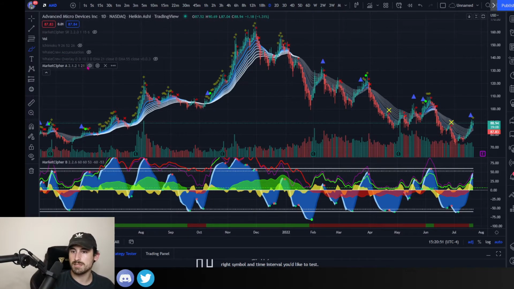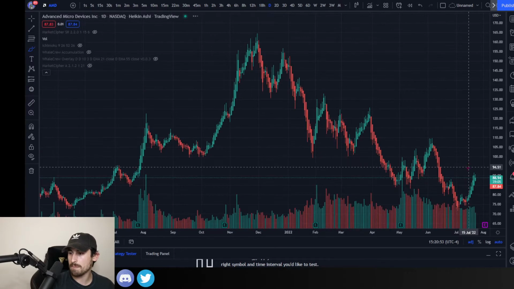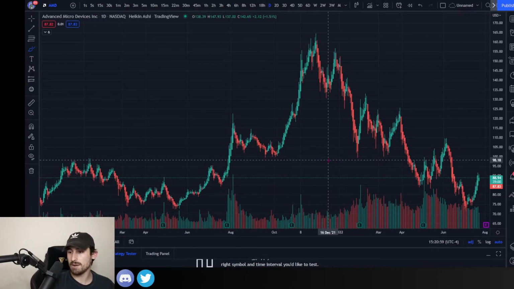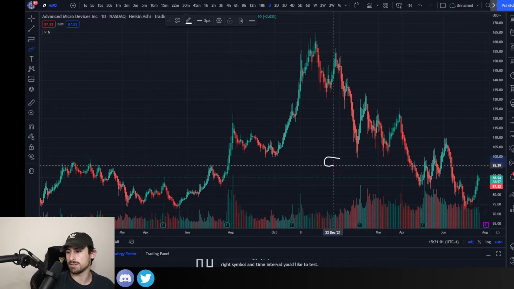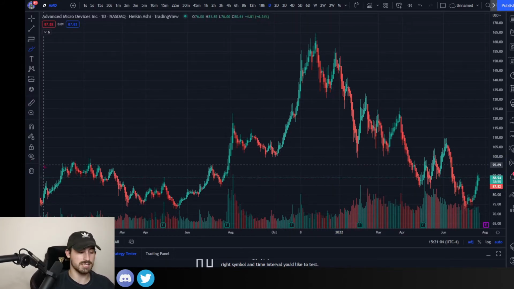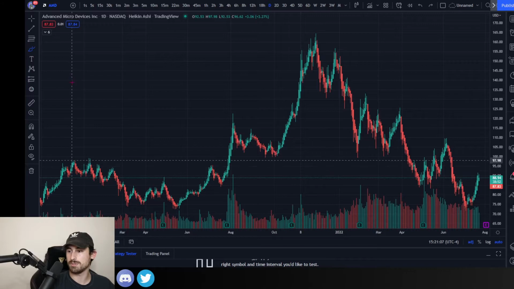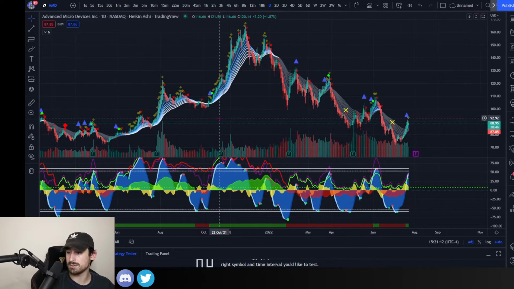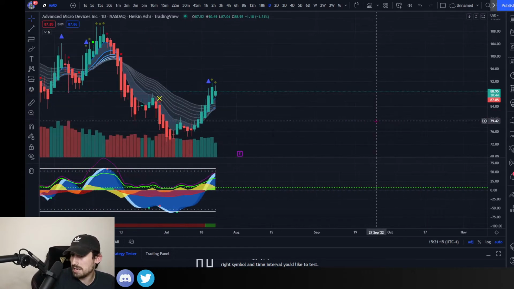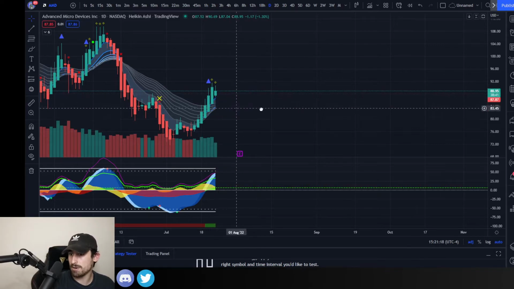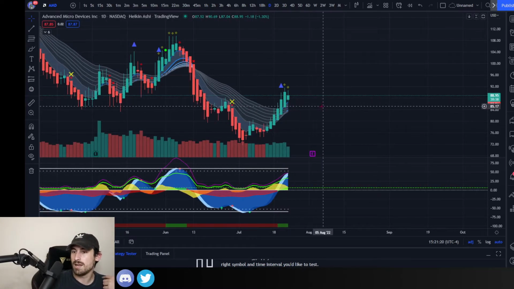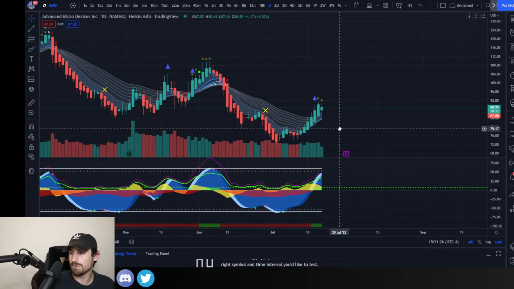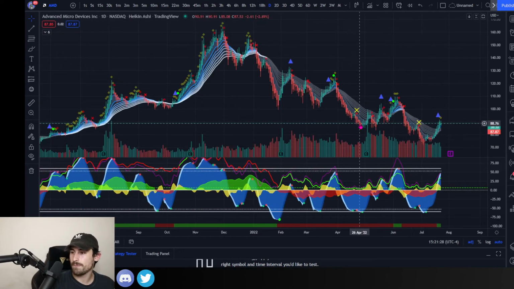I am convinced that if you take away Market Cipher and all my other indicators, I can probably trade pretty well just using Heikin-Ashi candles alone. And obviously, because of Market Cipher, I was able to get better at reading Heikin-Ashi candles in general. Right here, you can tell it's bearish just by looking at them. And the more you use it, the more you're going to recognize the same patterns over and over again.